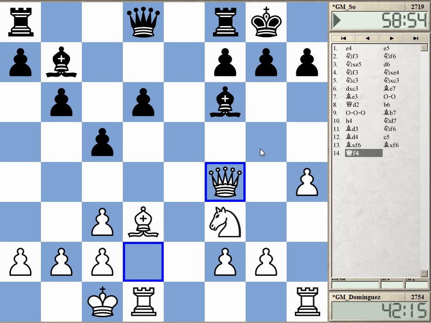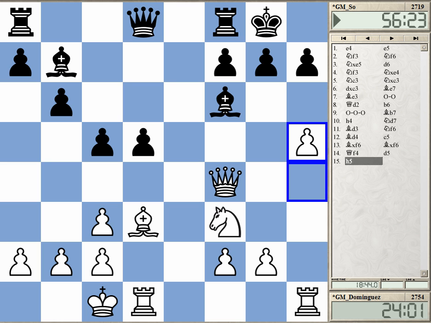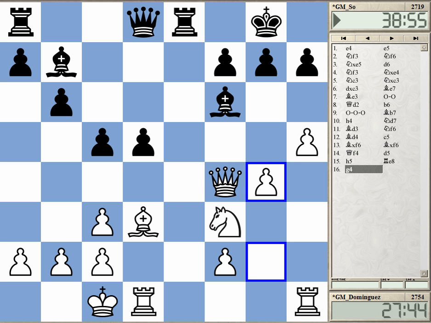Knight g5 is an idea, or the pawn pushes. They are all interesting. Played d5. Yeah, not bad certainly, at least it looks logical. And now h5, rook e8, and g4. This is all, I think, pretty logical play. White is playing on the king side anyway, so he pushes the pawns there.